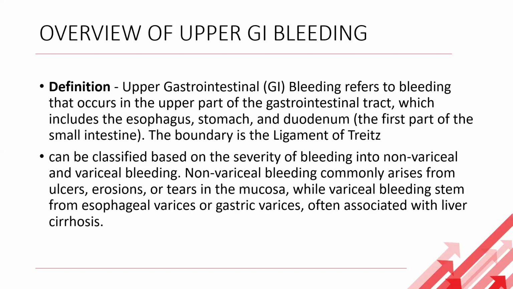Sometimes these bleeds can be classified depending on whether they are non-variceal or variceal bleeds, and also by what caused them to appear in the first place. Things that can lead to these bleedings include erosions, tears, infections, and things like that, which we're going to delve into as we continue with this presentation.